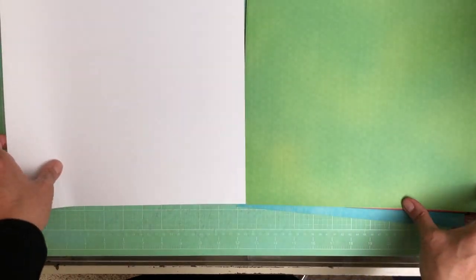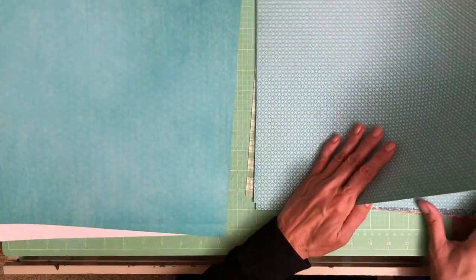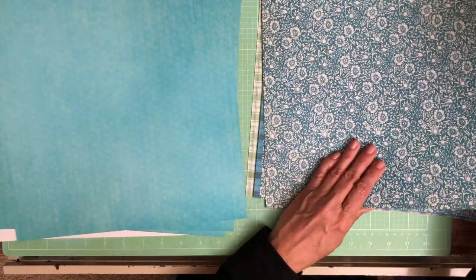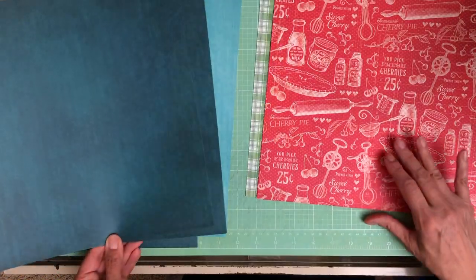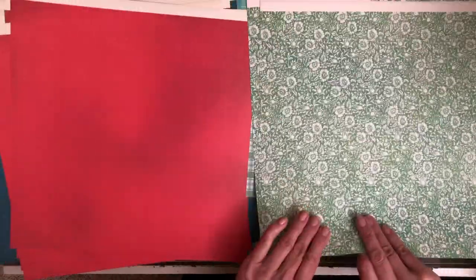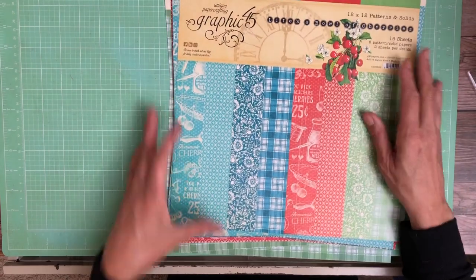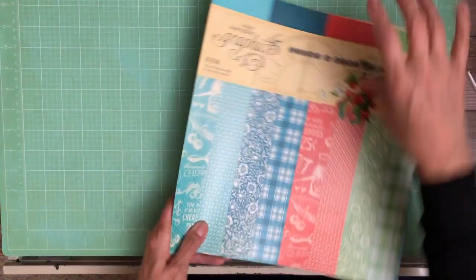Let's look at the patterns and solids. They pack this backwards, so I'm just going to start this way. It's a nice blue. So three — actually four — blue patterns and solids. I like the red — two of the red, and it looks like two of the green. Blue is the predominant color and it is a pretty blue. So you've got four blues, two reds, and two greens. That's the patterns and solids.